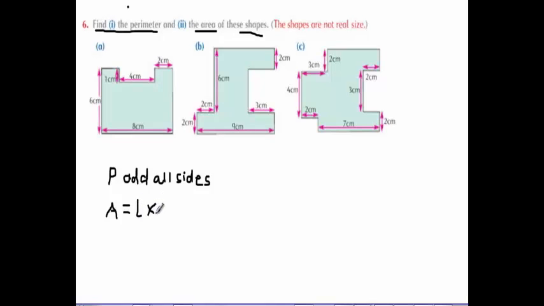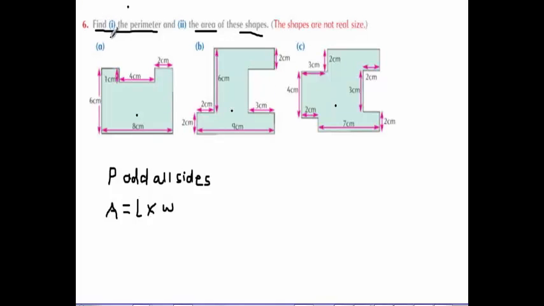multiplied by our width, which is nice and easy for squares, but in some shapes we have to find out what shapes exist within them. And the example of that is above here, where we look at these 1, 2 and 3 shapes, and we can see that they're all irregular shapes. And so a nice easy way of doing this is by making them more regular. So we're going to split them up a little bit.